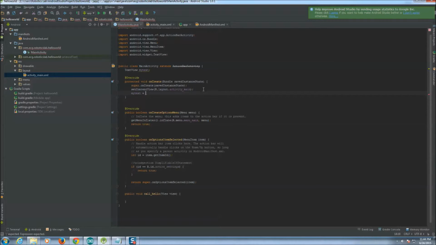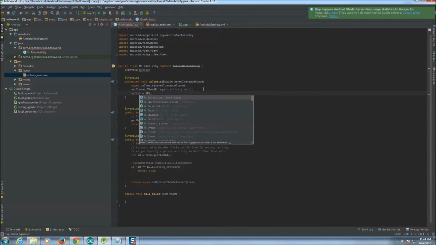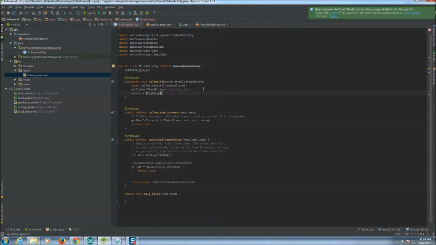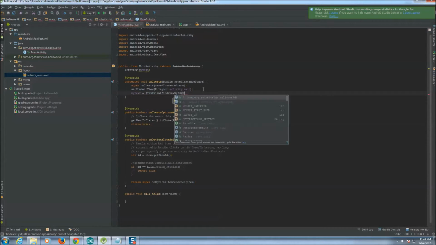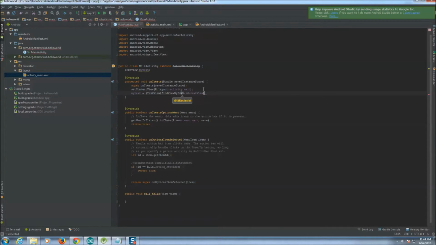My text equal to, typecast to text view. Then we have to find it by findViewById. Give R.id.textview and put a semicolon so that it will find that text view by ID.